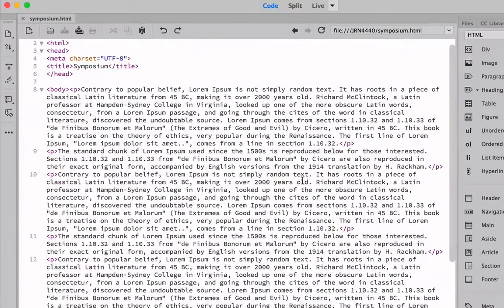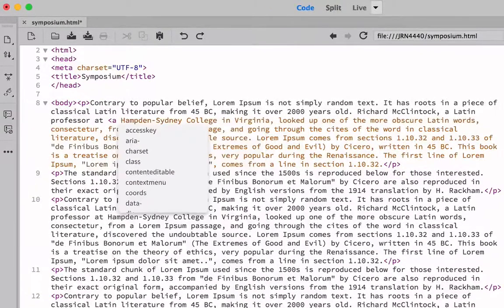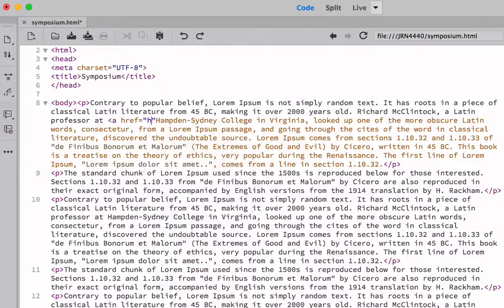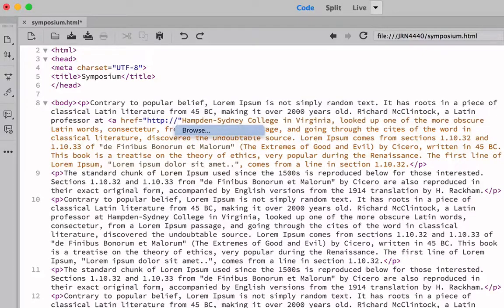Okay, so now I'm going to click back into the code mode, and you want to, among some of your paragraphs here, find perhaps a pronoun or some relative terms that lends itself to a website. Now this is filler text I'm keeping in mind, so I will find some text in my first paragraph to highlight. Sydney College in Virginia, Hampden. I'm going to start here my tag for my website, in terms of my hyperlink is what I'm referring to.